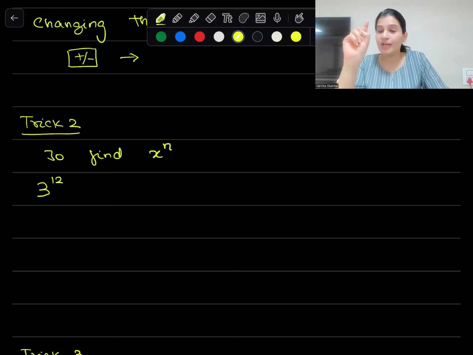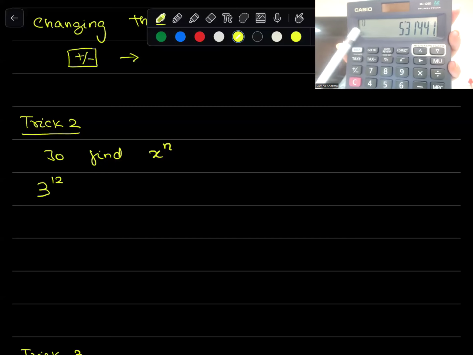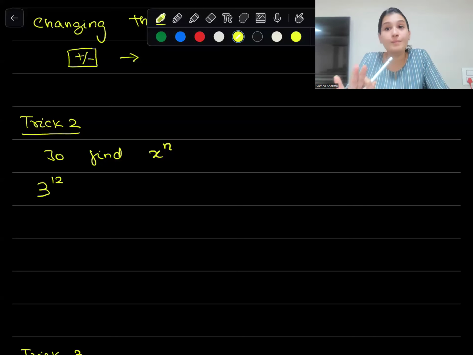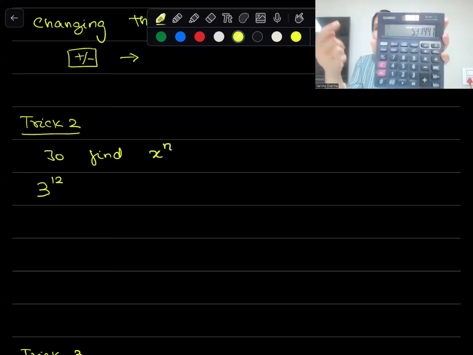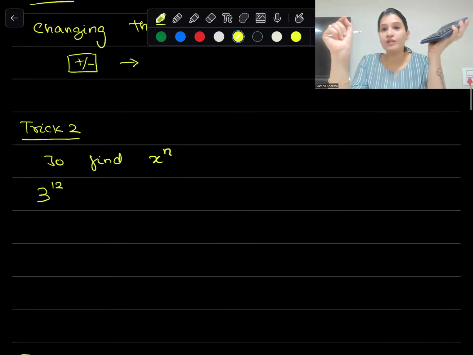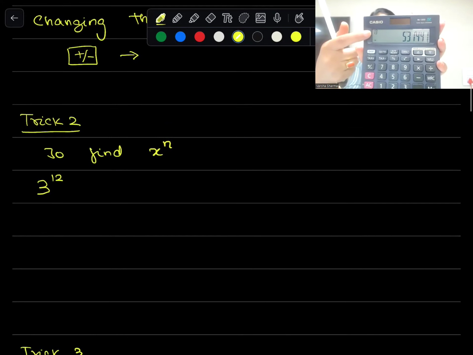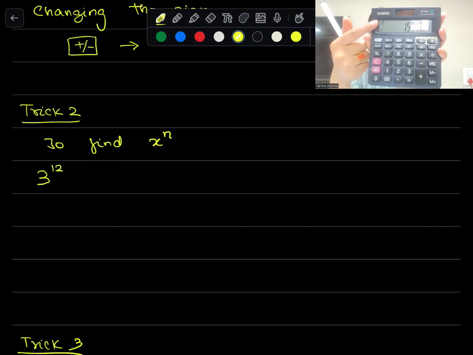Now there is one more way to check how many times you have calculated. You see on the screen of the calculator, here you have 13. This always shows you one extra. Some calculators may have a problem here, so I advise you to count, but on the majority of calculators you can check this before your exams. So I've calculated 3 power 12, but your screen shows 13. That means I've calculated 12. If I press equal to one more time, it shows 14. That means I've calculated 3 power 13.